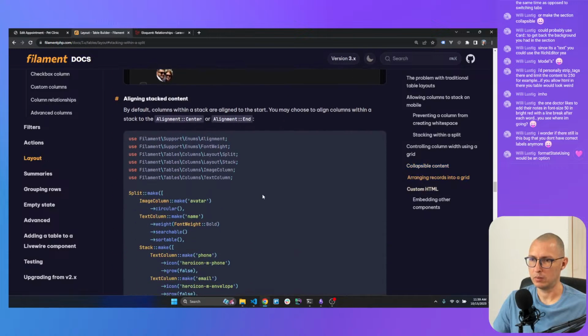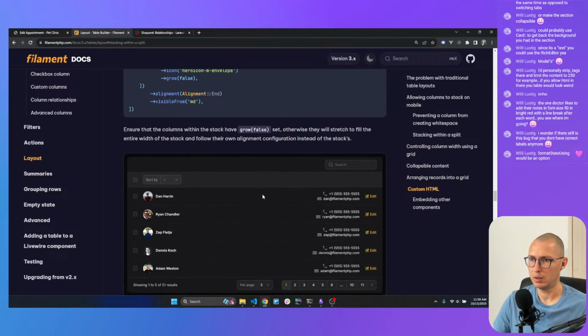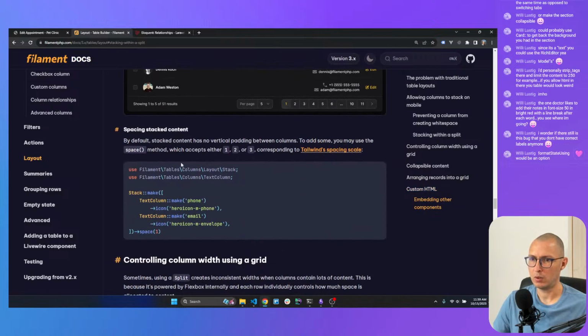No. I'm sure there is another thing. Row false. No. Okay, here it is. The space method. By default, stack content has no vertical padding between columns. To add some, you may use the space method, which accepts either 1, 2, or 3, corresponding to Tailwind's space scale.